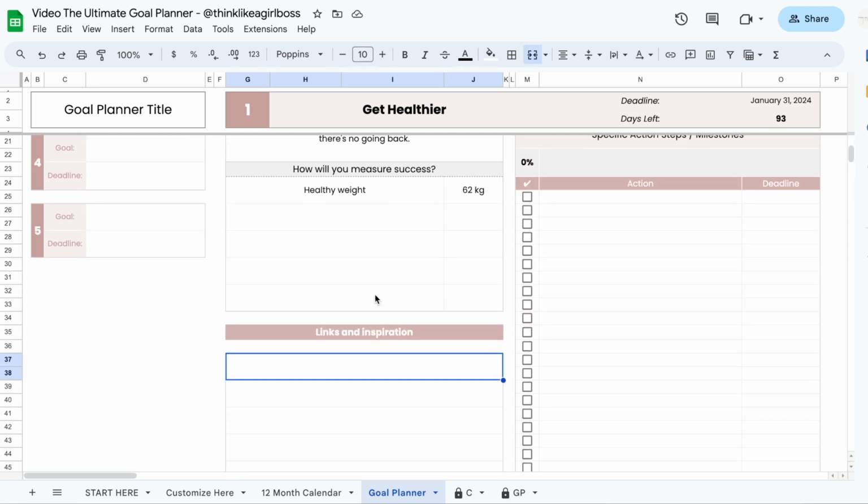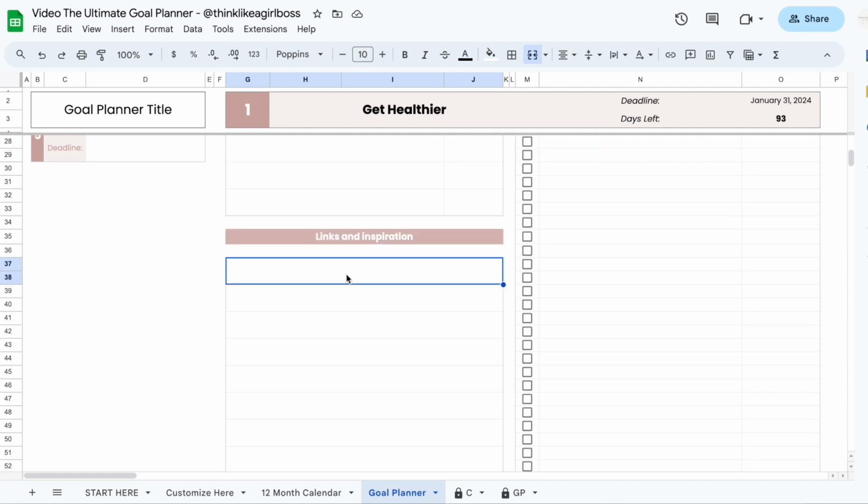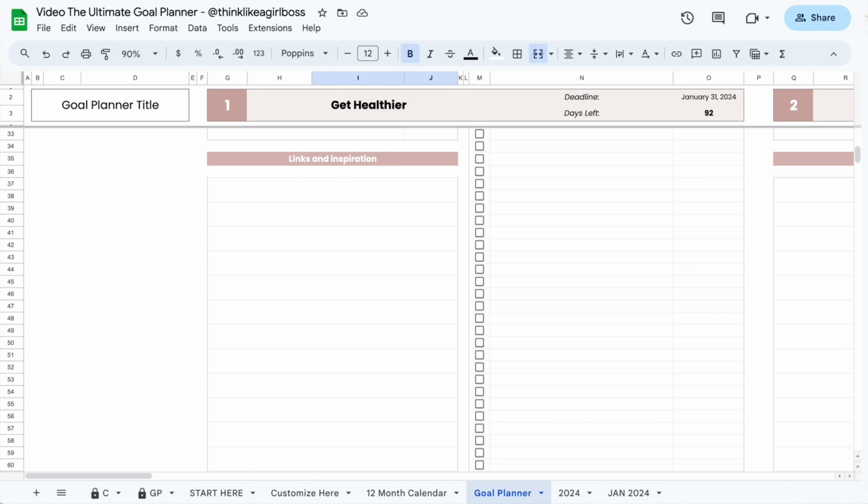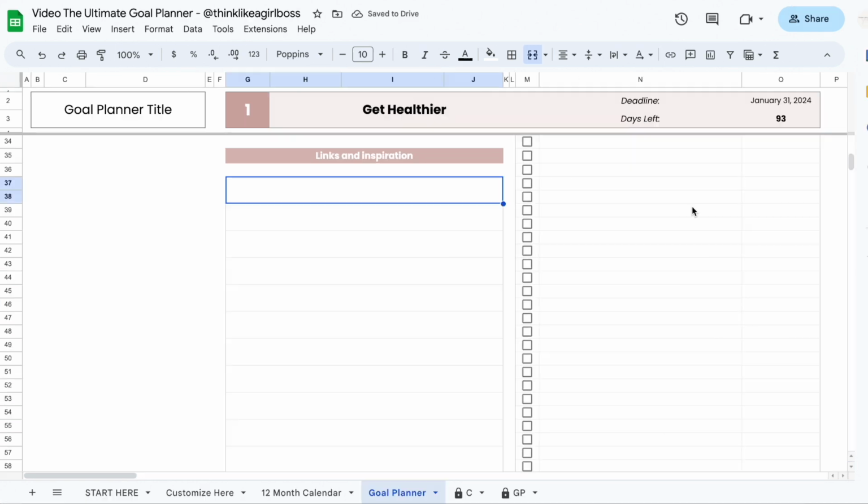And then you have a section right here where you can add absolutely anything you like. It can be things that inspire you. You can use it as a section for notes, or it can also be a place where you save important resources, links, books that you want to read. You can also add images of people that inspire you, affirmations, reminders. You can create a Pinterest board and then just add the link in this section, so it's always handy. So I'm just going to show you an example of how it could look like.